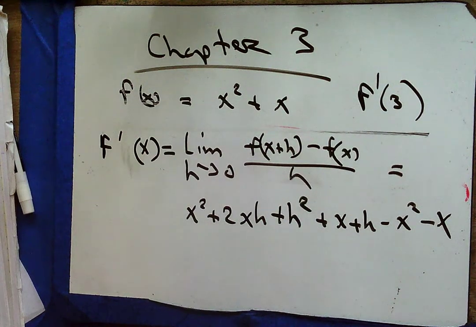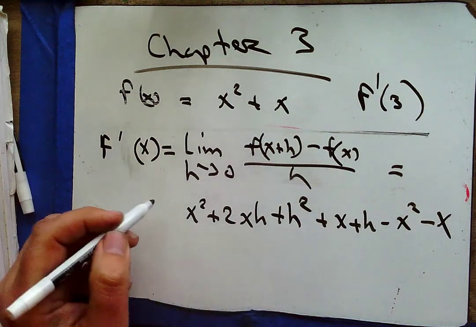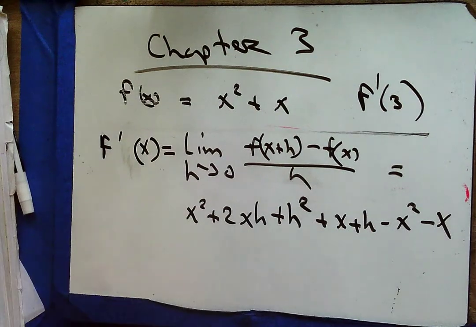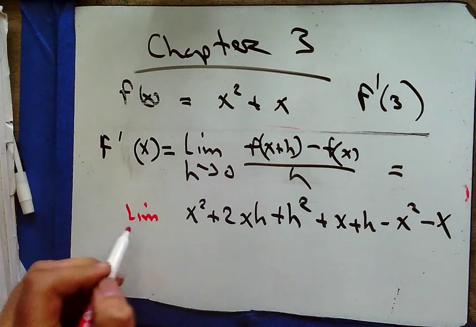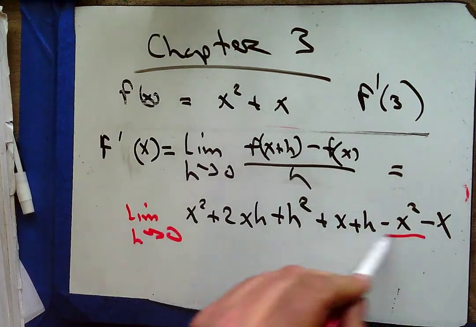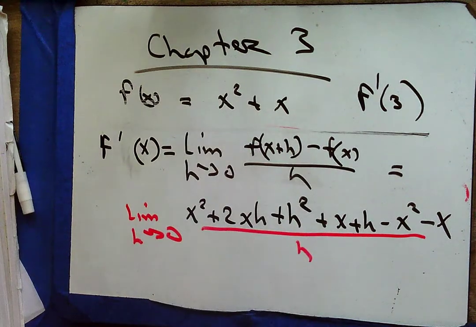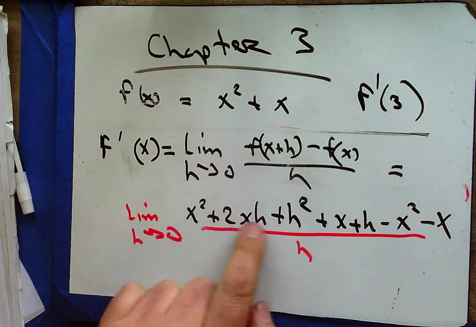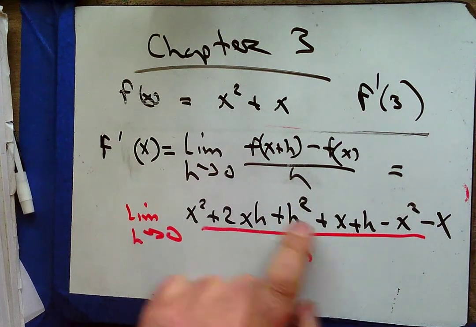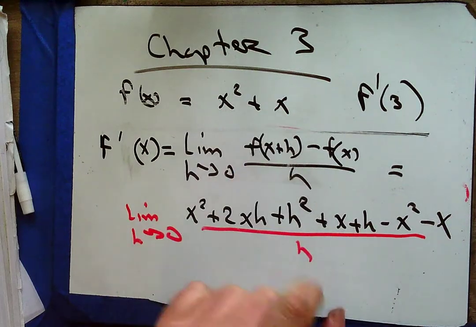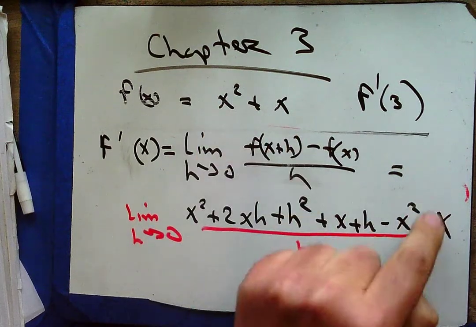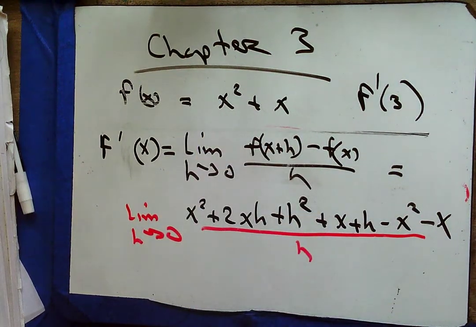What's up with this? That's correct. It's interesting. They started off great, and then they just sort of died. The limit needs to be there still. We need to have the limit as h heads to 0 here. And where's my dividing by h gone? Now, do I have f of x plus h here? I plugged in x plus h and FOILed. Good. I plugged in x plus h for this x. Then I have to subtract the x squared plus x, and when we distribute that negative, we get that. So where do we go from here?